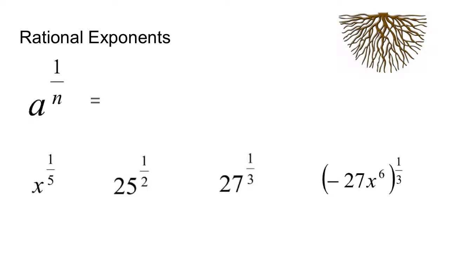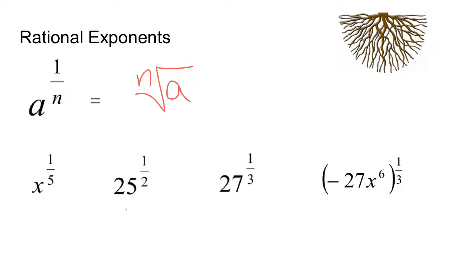Now this may at first glance seem completely different from what we've been talking about. We've been talking about radicals. These rational exponents mean fractional. But it turns out when you have a base a with a fraction as an exponent, in this case with numerator 1, the number on the bottom is actually a root. So this would be the nth root of a.